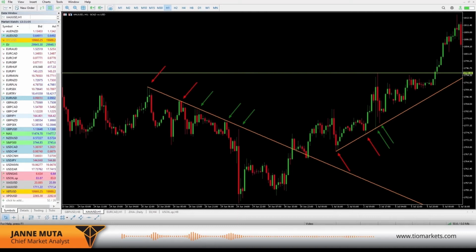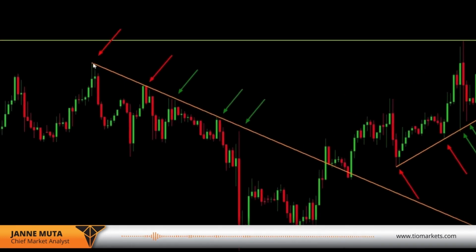Then again, staying with the same 1 hour gold chart, I have an example here where you can see how you can draw bearish trend lines. So first of all, take a high and the next reactionary high. And at this point, you are basically thinking that the market has some reasons to go down. You don't have to know the reasons, but you're just assuming that the next time the market comes to the same diagonal resistance, it's likely that there is a trading opportunity on the downside.